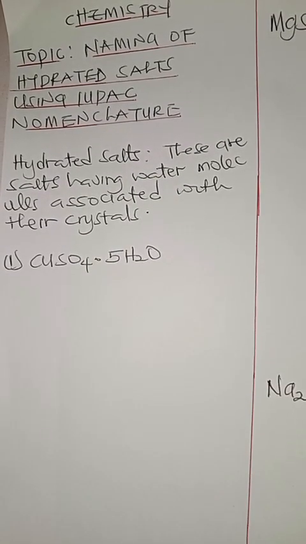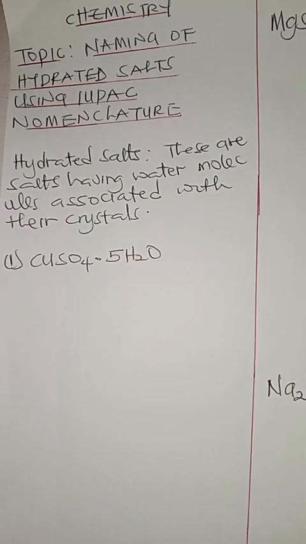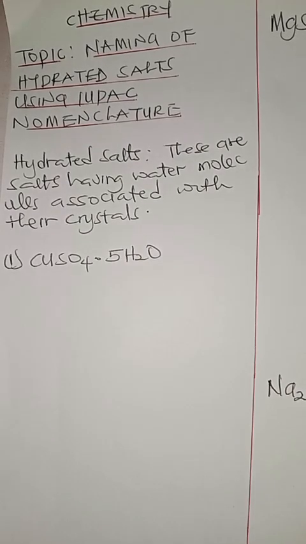Today we are having chemistry, and we want to look at naming of hydrated salt using IUPAC nomenclature. Actually, it's a continuation of our series. Previously, we have done some videos on how to use IUPAC nomenclature to give names to inorganic compounds. But today is a special one because some students find it difficult to name these hydrated salts.